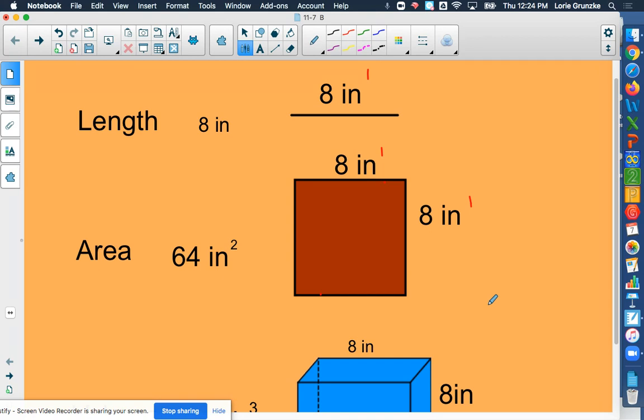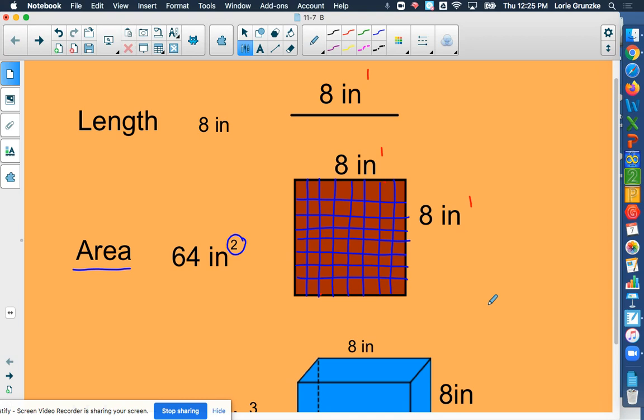Pretending I'm in class, when I'm in class I don't get to just start over. So I have to have 8 lines across, 1, 2, 3, 4, 5, 6, 7, 8, and then 8 down. If you counted up all the squares, you'd get 64 squares. Each would be an inch by an inch. So area measures squares. Again, I drew all of these lines and got 64 squares.